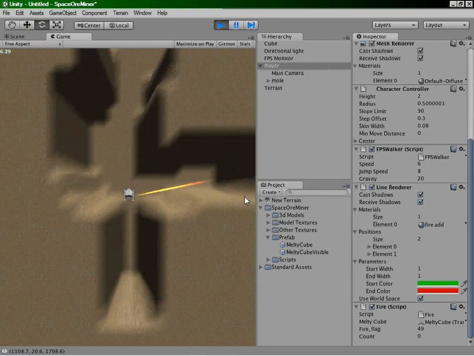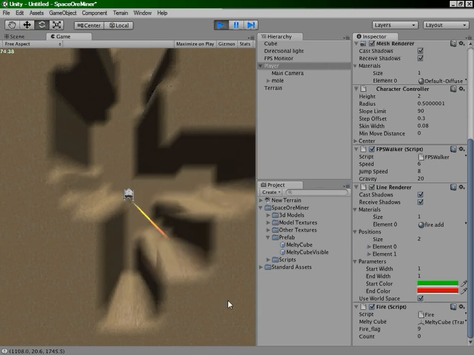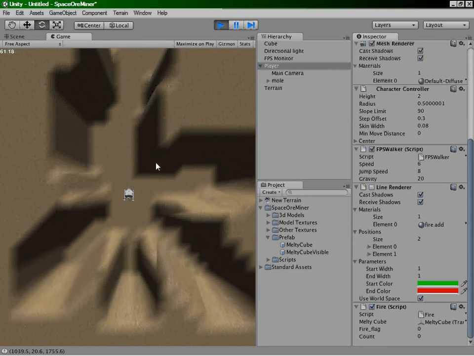Now, the laser beam, when it shoots and hits the side, starts dissolving the side at runtime. And yeah, how funky is that? That's actually the mining mechanic pretty much sorted.